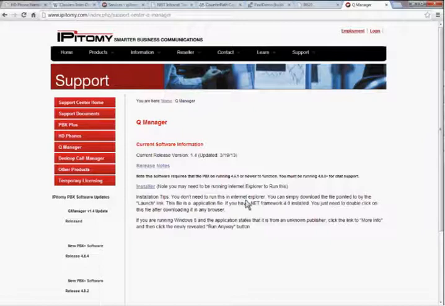Installer. The first thing you need to know is it's a Windows application. It will not run on a Macintosh. It is a Windows application. It uses what's called the .NET framework. If you have .NET 4.0 installed, you're probably okay. If not, you need to install it. And you can install that by hitting this link right here. That's all that's required, and you will download and install the .NET software.